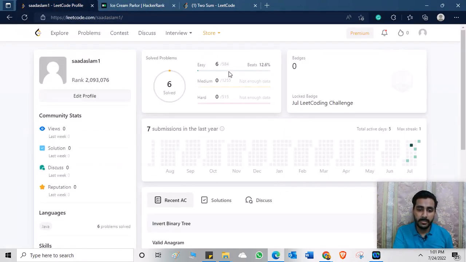But in LeetCode, here we can see we have 584 easy level problems, 1255 medium level problems, and 515 hard level problems. So it is near to or more than 2000 problems we have in LeetCode. But in HackerRank we have a smaller number of problems.